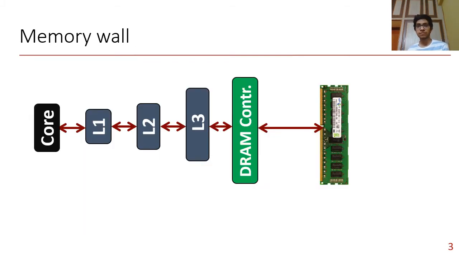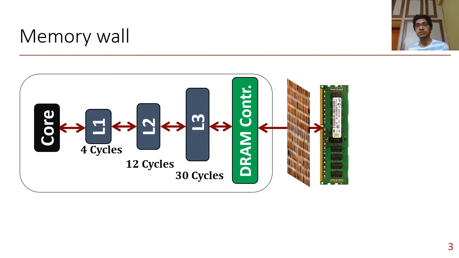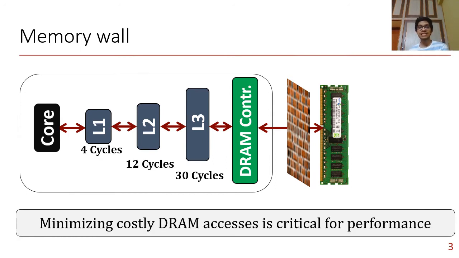What is the memory wall? The memory wall problem refers to the increasing disparity between processor and DRAM speeds. The CPUs are usually way faster than DRAM memories. This means that if a cache line is not found in the entire cache hierarchy, it has to be brought in from the DRAM. The processor has to wait for a lot of cycles for the cache line to be filled into the cache, and this degrades performance. Hence, minimizing these costly DRAM accesses is crucial to improve performance, and prefetching is one way to do that.